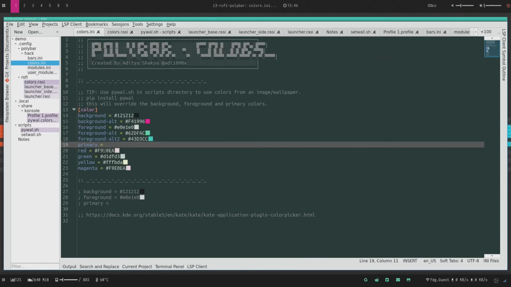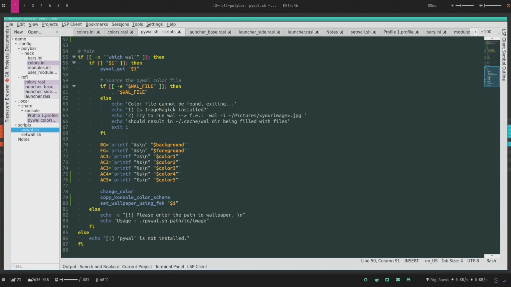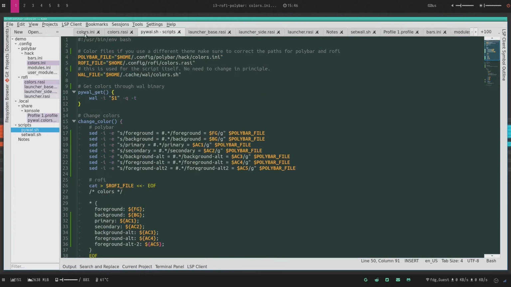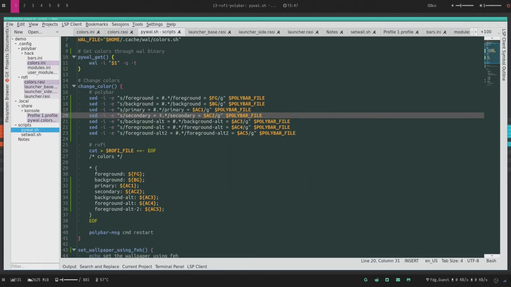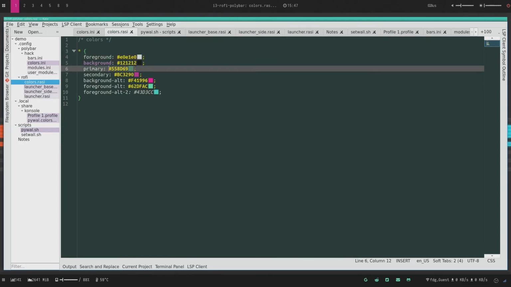Look at this one. Primary. It's not because you don't see it. Let's just see if we can fix it interactively. So it is the Polybar part. So that is the Polybar file. There's this one. It's primary here. Primary. So searching. So this is set. Searching for primary equals. Yeah, searching for the pound sign. So I think if you don't have that in there, it will not find it.